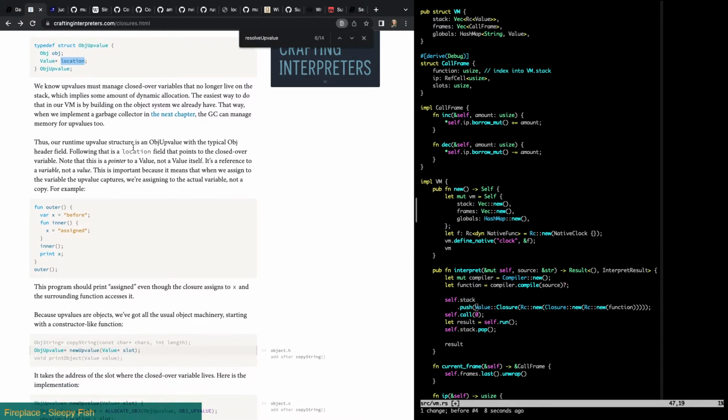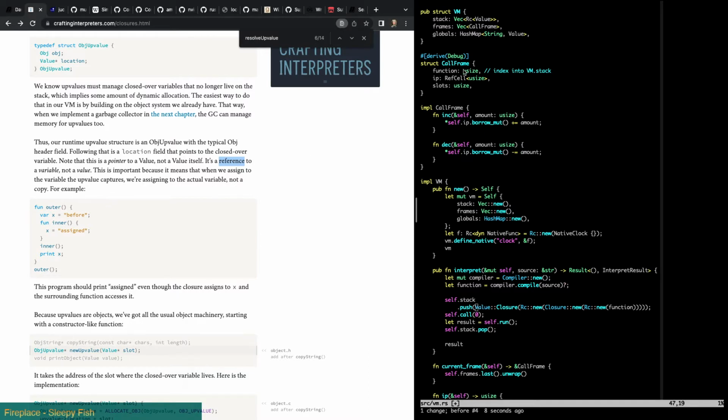Thus, our runtime UpValue structure is an ObjUpValue with the typical obj header field, and then a location field that points to the closed over variable. Note that this is a pointer to a value, not a value itself. It's a reference to a variable, not a value. This is important because it means that when we assign to the variable the UpValue captures, we're assigning to the actual variable, not a copy.